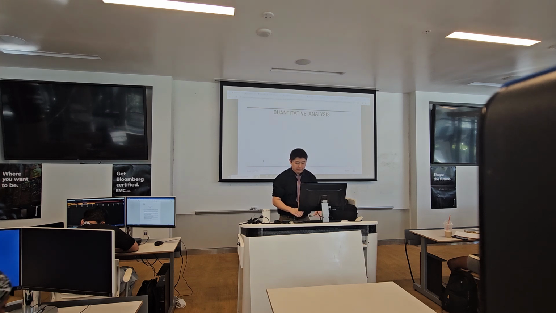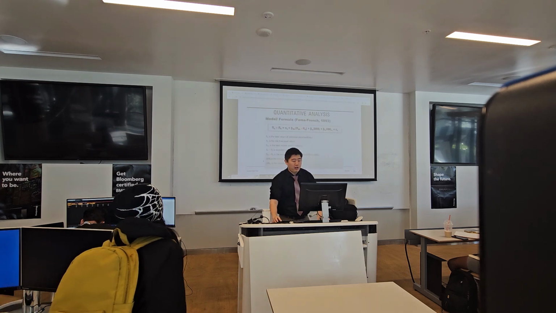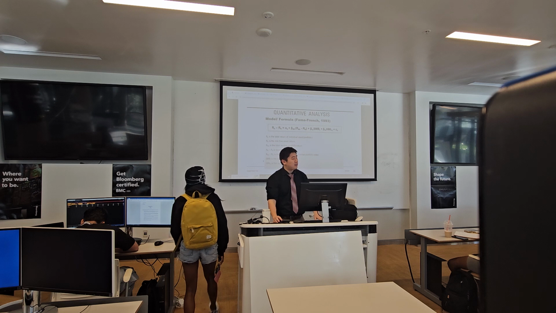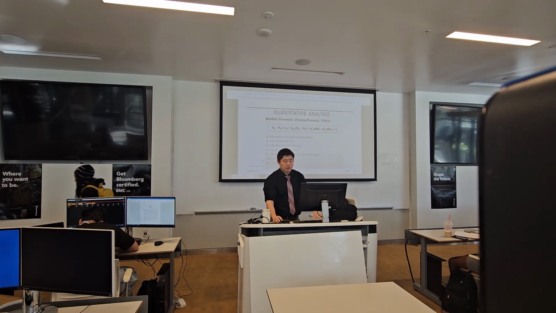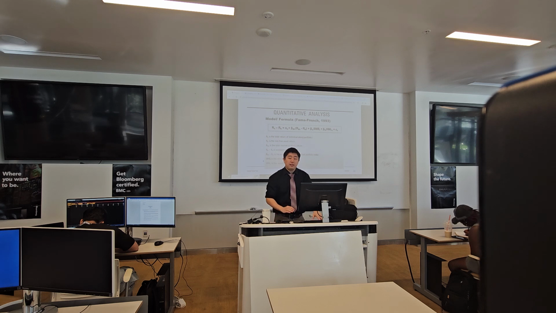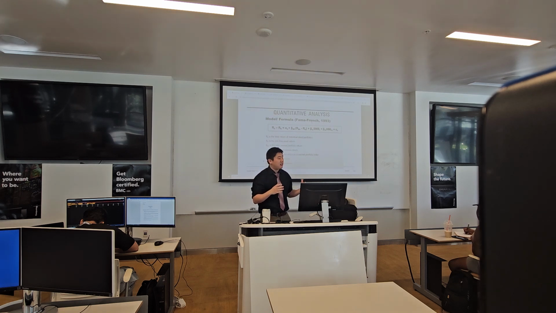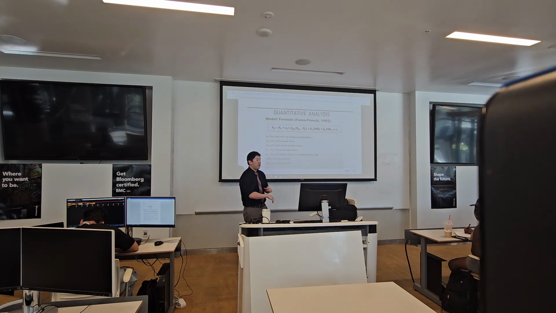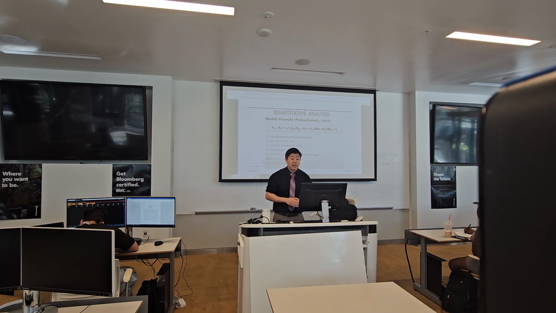admittedly, not too much. We're going to look at one quick formula, and this is something that I know for sure Citadel uses. It's called the Fama-French model. And this is really optional. I'm not going to get really into this. I'm really just showing you what these sophisticated mathematicians and engineers use at these multi-billion-dollar hedge funds. This is just one of the many models they use, but it's a very classic one, right?